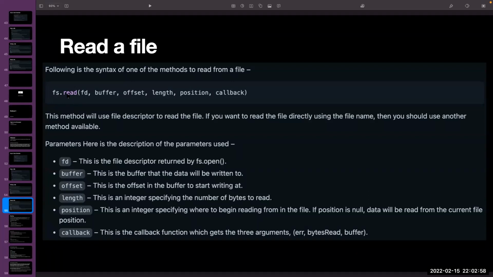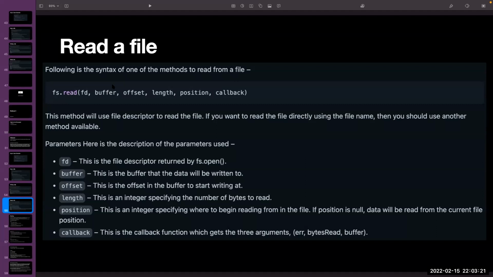In fs.read, we have a list of parameters. The very first one is the file descriptor, telling it what file we are opening, from the open call. I'll show you the example there.